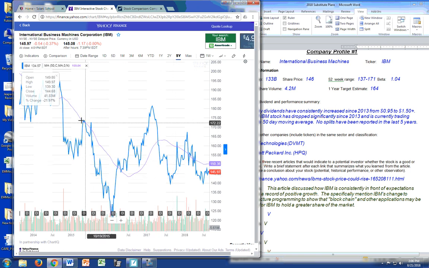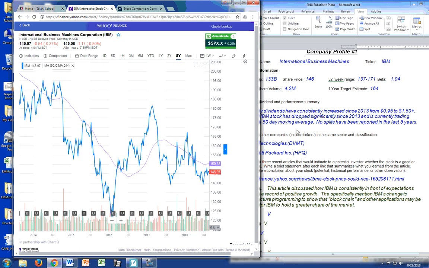Okay, something a little bit on the negative is that this price has been going down, but oftentimes you'll see that people buy stock when it is trading, this is a trade line right here, below its moving average. And that means that this is a stock whose moving average is a little bit higher, and right now it's a little bit down. So there might be some reasons for that.